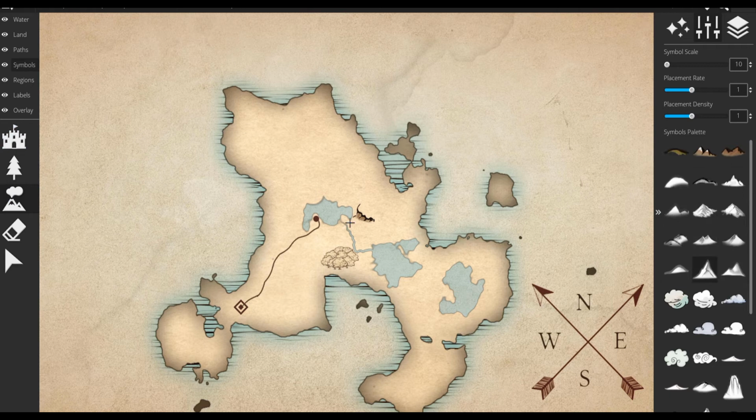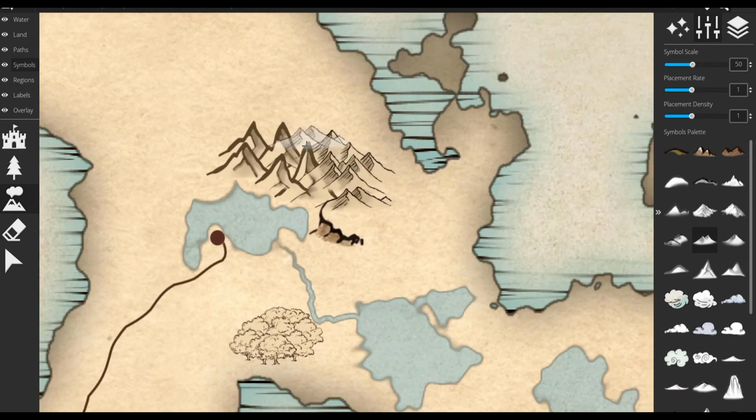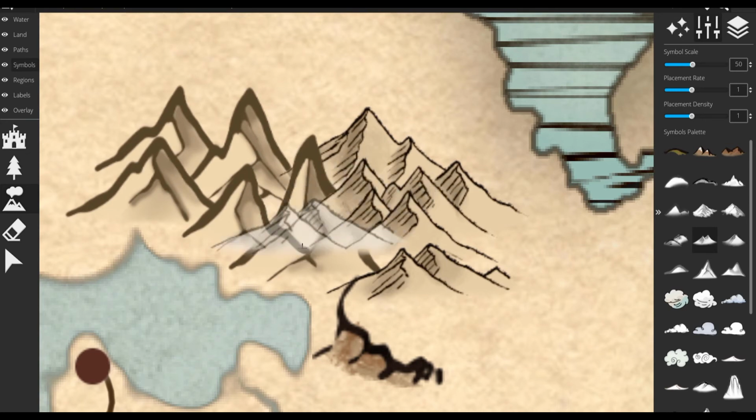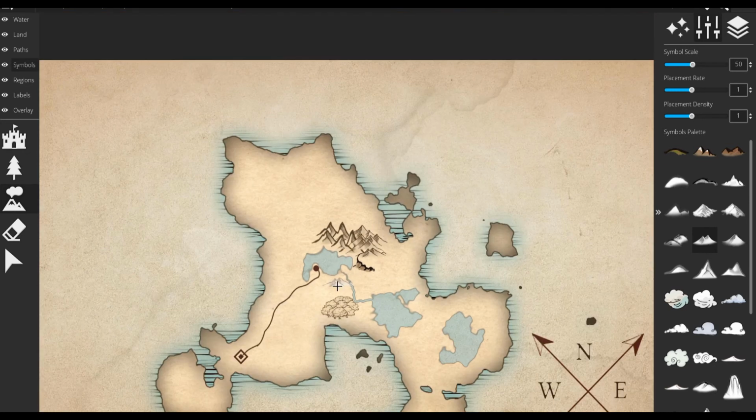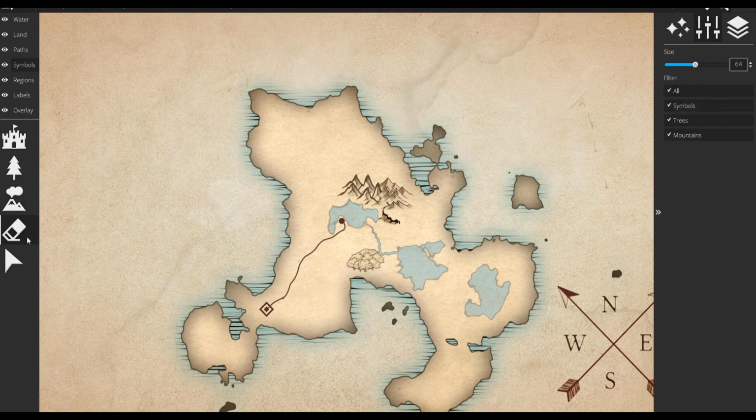You've then got the options to put, say, some happy little mountains in there, which are obviously the various different styles as well. I personally prefer the right style of mountains to the left style. As you can clearly see, these are slightly more cartoonish, whilst these are more in character and detailed. And obviously then you've got the ability to just simply erase them if you wish and get rid of them. So say for instance get rid of them because that cliff didn't really fit in there, and go forward on that basis.